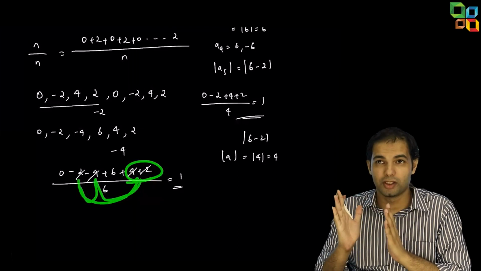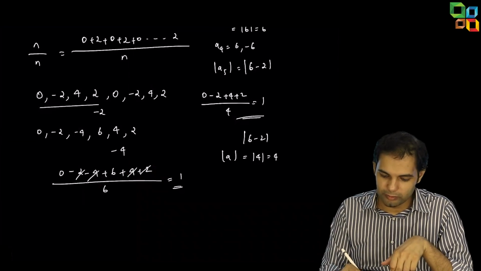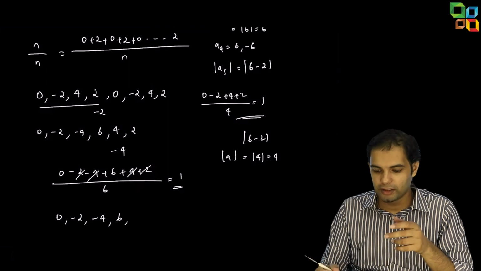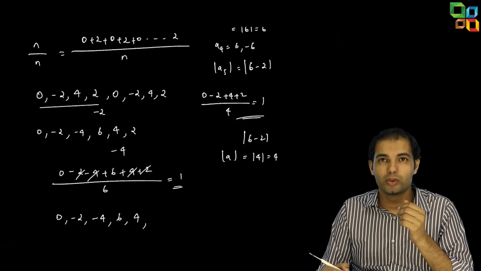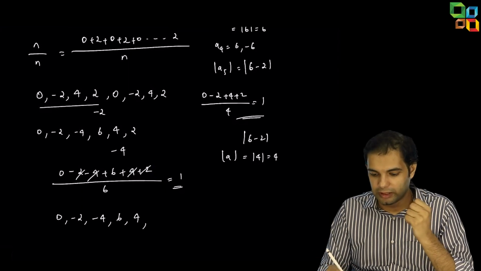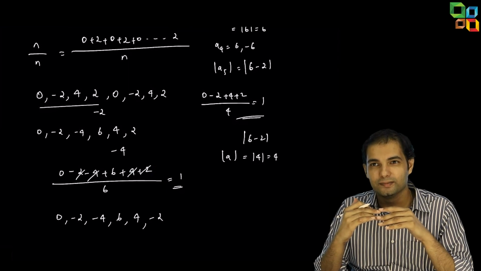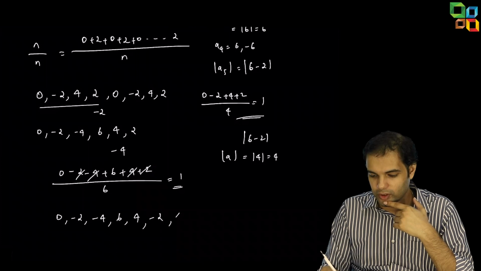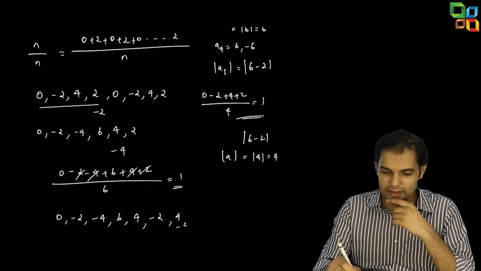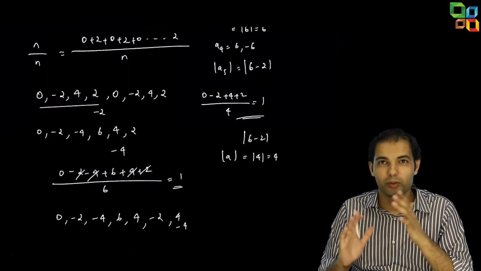If you go back to 0, suppose you don't go back to 0. Suppose you choose the numbers something like this: 0, minus 2, minus 4, 6. Next, you choose 4. Now you don't choose the positive number. You say, I don't want to. I'll take minus 2. Now again, you're decreasing the mean. Next again, you have a choice, either 4 or minus 4, whichever you want. You can see the cycle will repeat. Whatever you do, the cycle will repeat from here. There's no way forward.